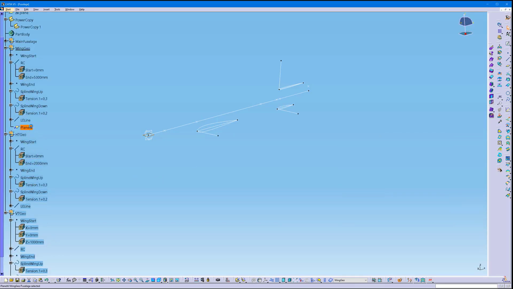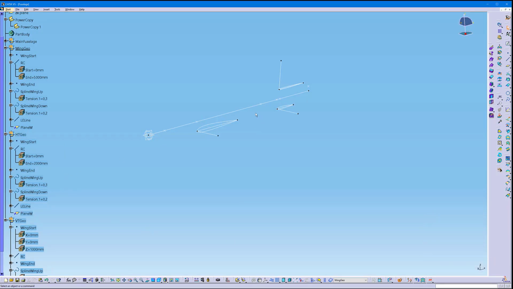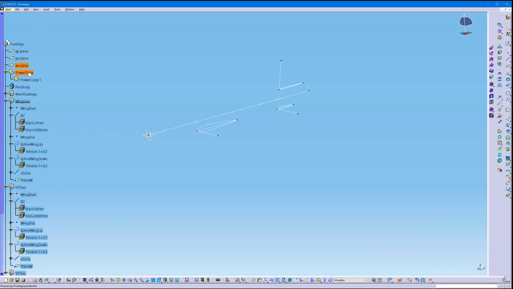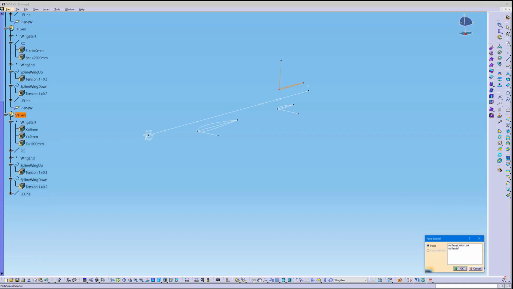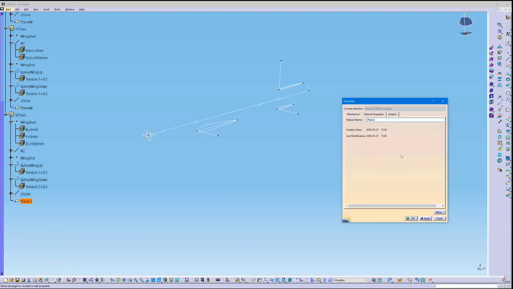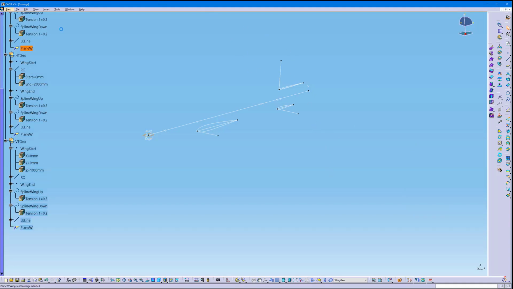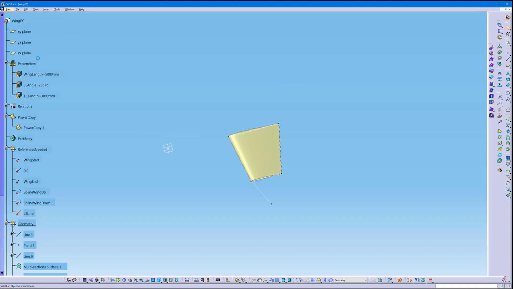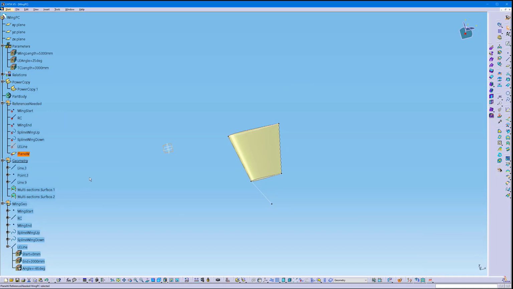And then I'll do just the same for the horizontal tail. But for the vertical tail, it's not the XY plane, it was the ZX plane, as you may remember. Paste special as result with link. And then we will call this plane W as well. And then I will copy this one, go to references needed, paste special as result.